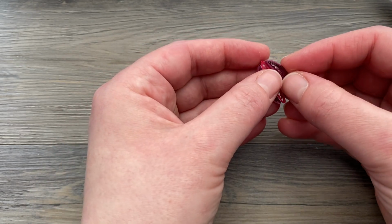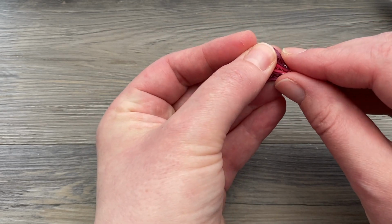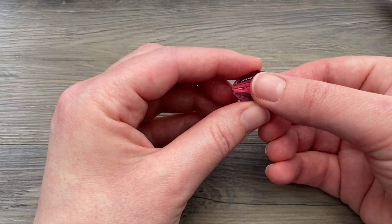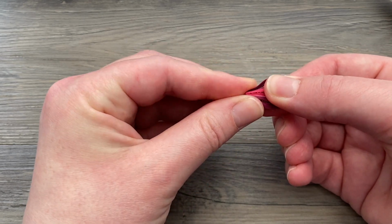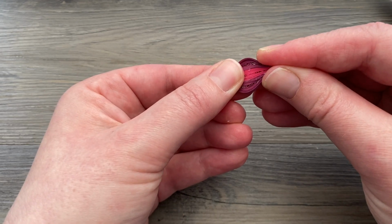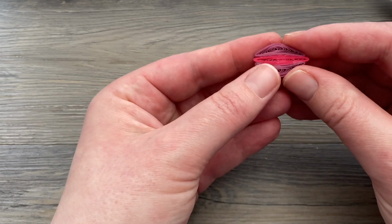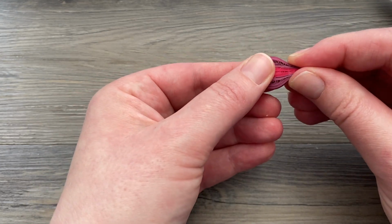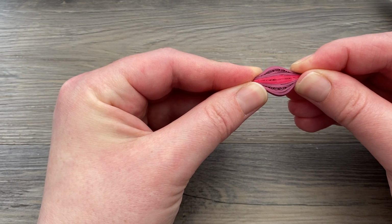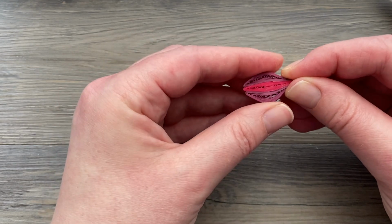And this can be a little bit tricky, this part, because it's very easy to have this shoot right out of your hand because this paper is so thin. So feel free to go slow. You don't need to rush this process. But all we're doing is just running fingers down the edge and pinching the corners. Don't worry too much if one of your pieces is sticking out further than the others. We're going to cover that all later, and you're not going to notice it as much.